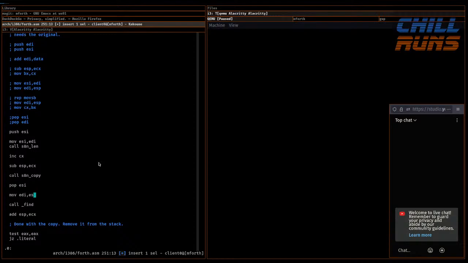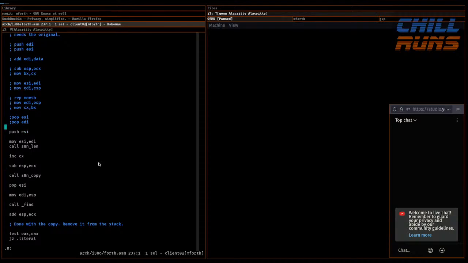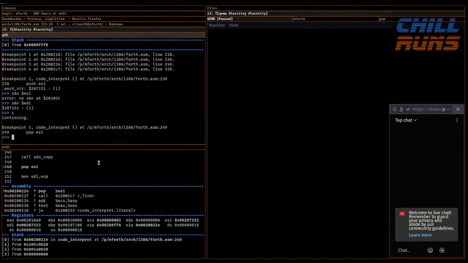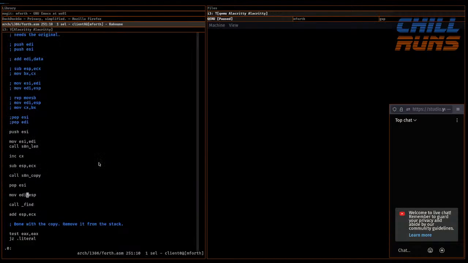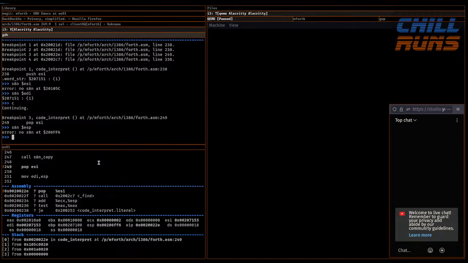I forgot to do this. Gotta move the stack pointer. Doesn't matter, we just need to see if this thing works the way that we want. So now we're at the mixed breakpoint here. This stack pointer should point to a copy of the string, and it doesn't, so what's our problem?